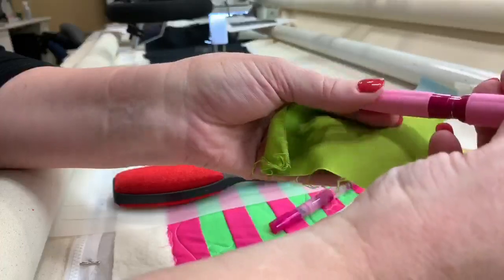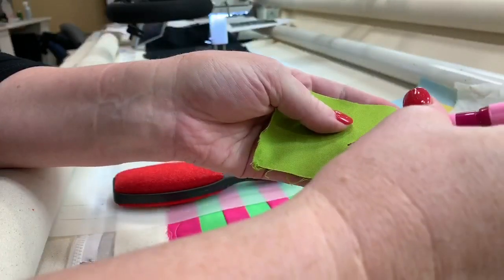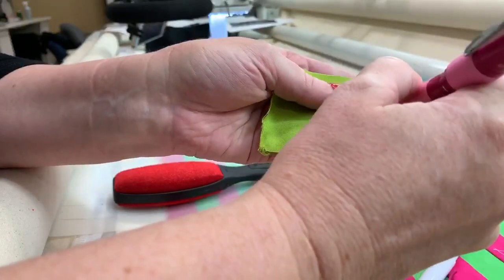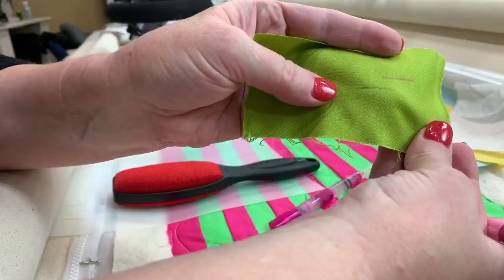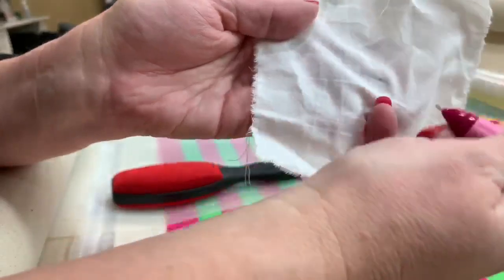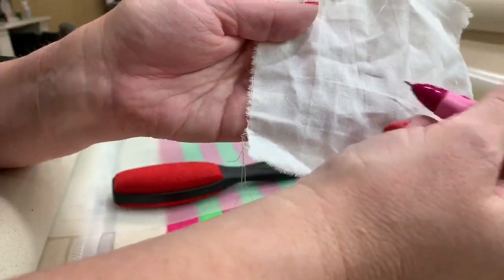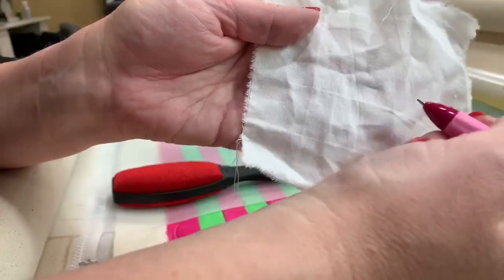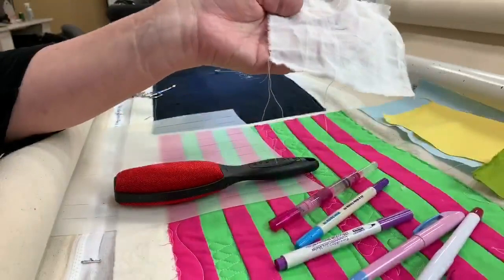And I'm going to put it over on the black. I think it's, let's see, is it blue or black? Let's see what it is. So that one is going to be a black. So it just depends on the color of the fabric that you want to use and whether you want it to be water soluble or whether you want it to be iron off or whether you're going to use an eraser. So let's talk about some that are water soluble.